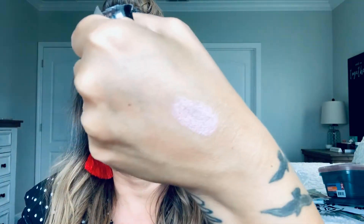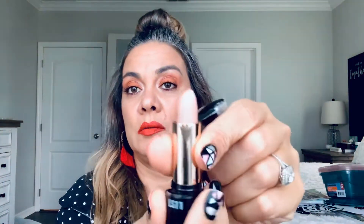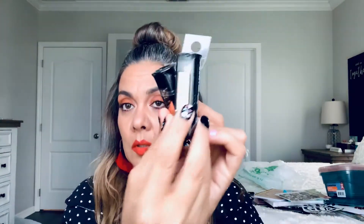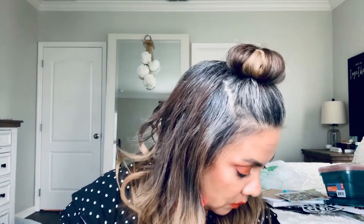You can always use a brown lip liner or a burgundy lip liner — any color lip liner — and mix it in. Don't get scared that the color looks light, it's actually really nice. You can blend it in with something else. I picked up two — one to send to my niece and one for myself.